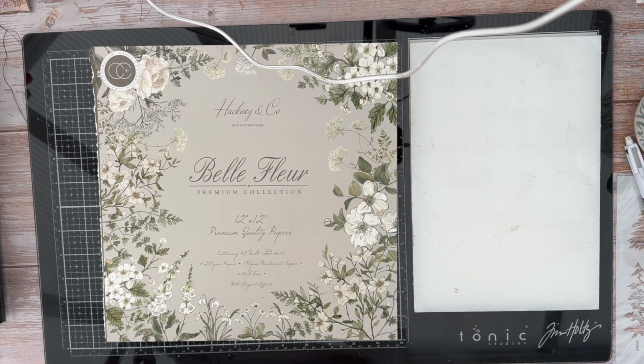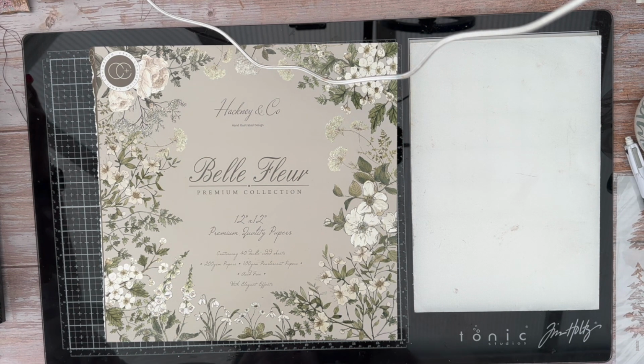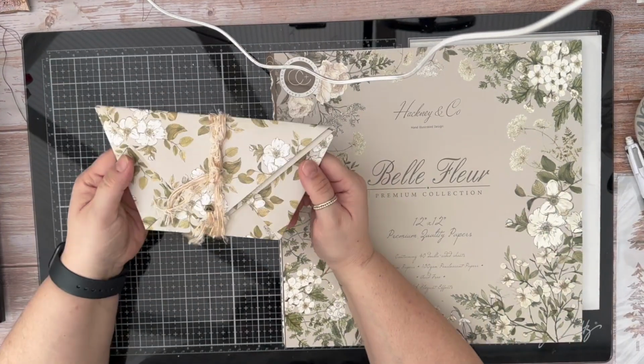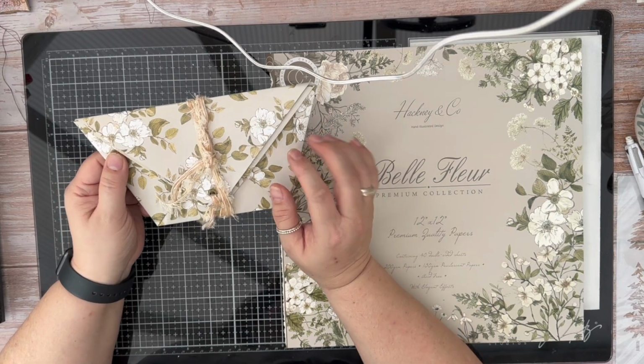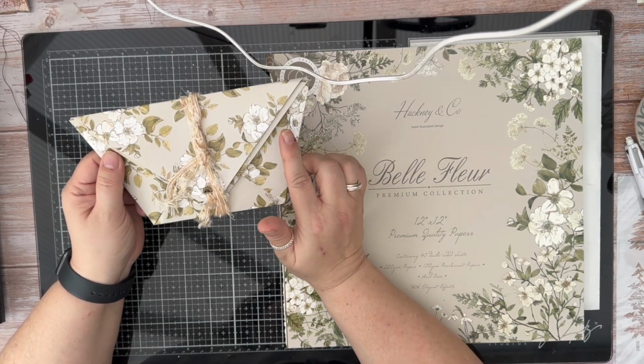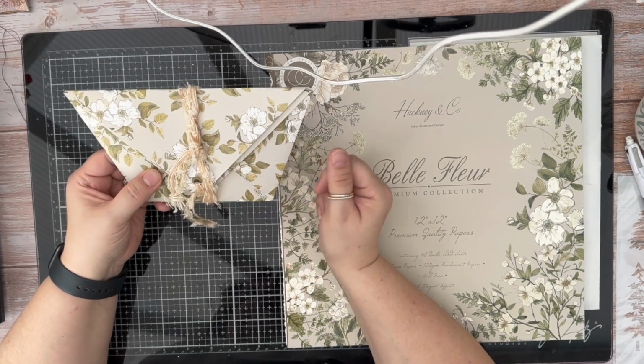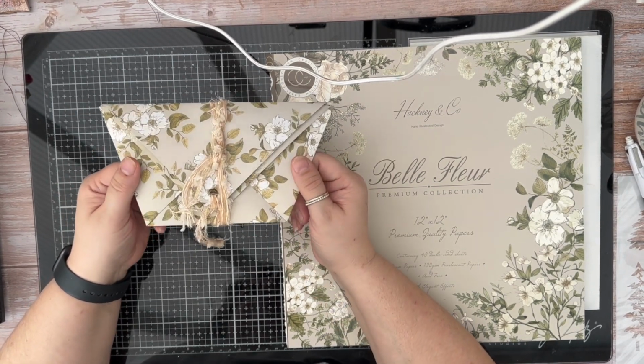Today I'm going to do a project that you have probably all seen 100 times over, but this time it's going to have a couple of variations to it. So this is what we're going to look at doing, which is a slight variation on the pocket envelope. We're going to do a couple of versions of this just so you can have some options.